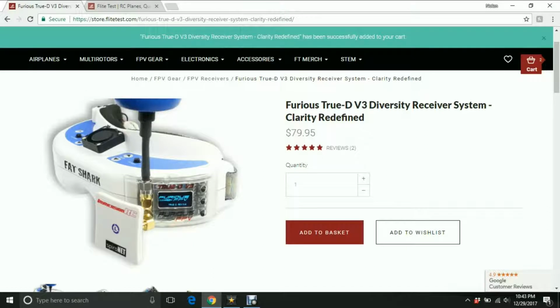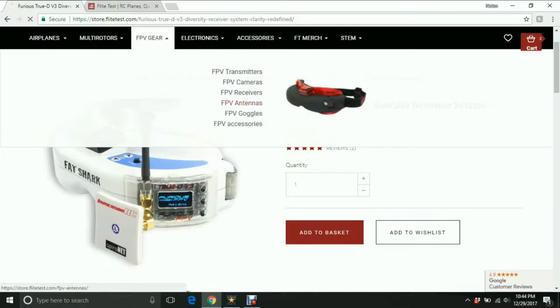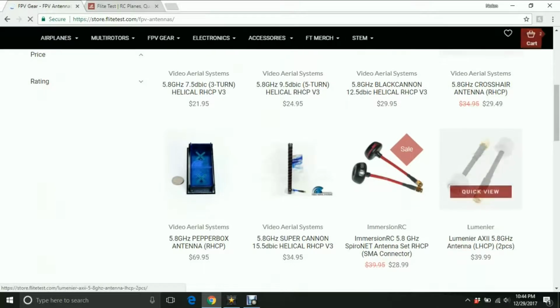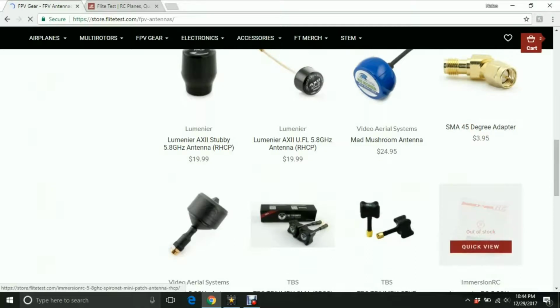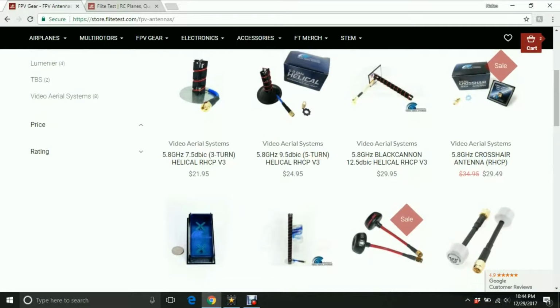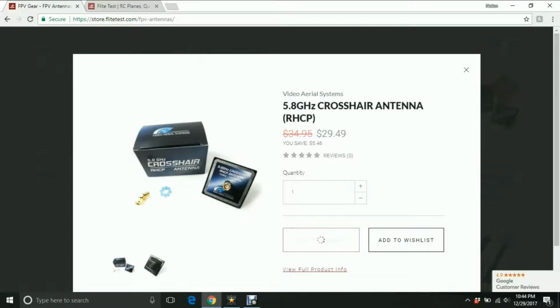Now, since I already got two omnidirectional antennas from the build, I'm going to use one omnidirectional antenna here, and then I'm going to need some sort of antenna. So I'm going to go up here to FPV gear, down to antennas, and I really want a patch antenna, but as you can see, they're all out of stock, the Immersion RC patch antenna. See how it says out of stock? So I'm going to scroll up here to the 5.8 gigahertz crosshair antenna, and I'm going to click on quick add, and add that to my bin.